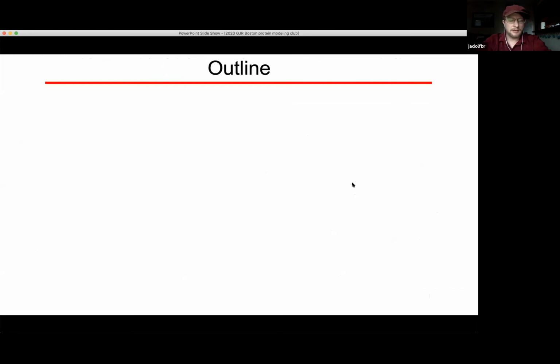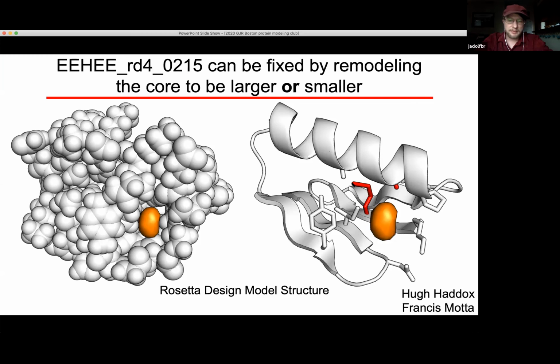So Gabe, sorry, this is Jared. For both of these designs, if you actually mutate these in the model and then relax, does the structure seem more packed, better packed? Yeah, I don't have the answer to that. But that's one of the things that Hugh is going to be doing. The first direction that he's gone with this was actually a big reparameterization of the energy function based on changing atomic radii to mainly fix the clashing problem.